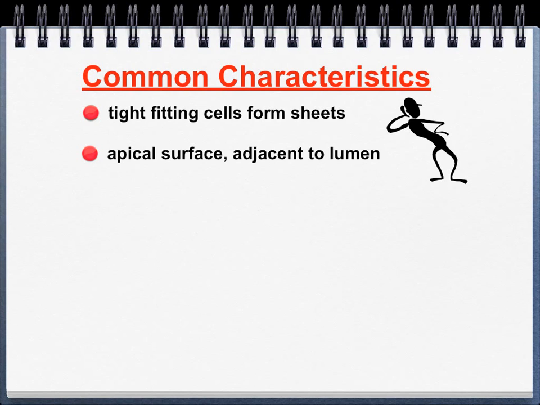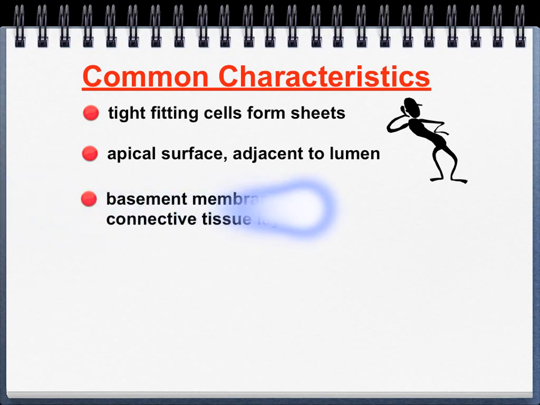Adjacent to a lumen is another word for a space. So we can go back to where in the slideshow it said that epithelial tissues are found lining things. Well, the apical surface of the epithelial is exposed to the lumen, which is the space. And we'll look at those in a few minutes. All right, they also all have a basement membrane.